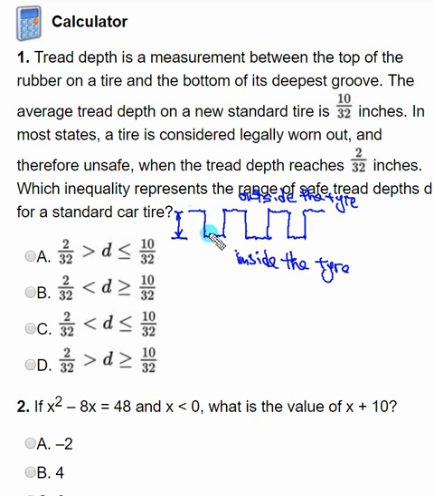Why does the tread depth exist on the surface of a tire? Basically, it serves to channel water when a tire goes over a wet surface. As the wheel rotates, the water will be spilled over and go into this gap here. Okay, and as a result, as the tire rotates and spins, the water will come out from this gap here.